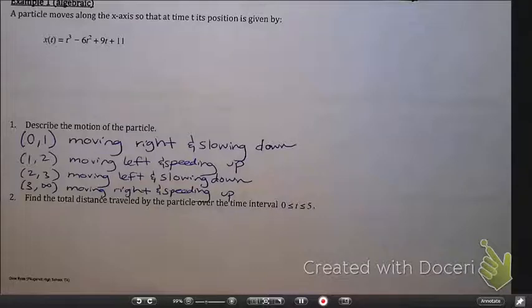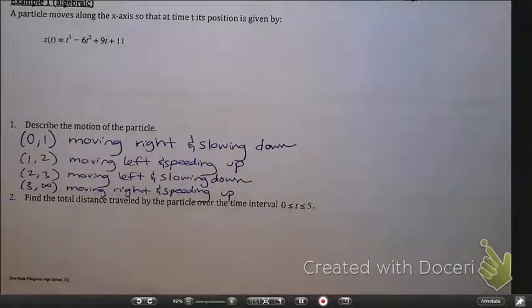So now let's talk about velocity. Let me go back to 0 again. I walk this way. My velocity is what? Positive. Good. In the positive direction, my velocity is positive. I have to stop to turn around. What's my velocity when I'm stopped? 0. And then now I'm walking in the negative direction. So in order to figure out total distance, I need to figure out where these stops are happening. I need to figure out where the particle is stopped so I can figure out how far the particle has gone in each direction.